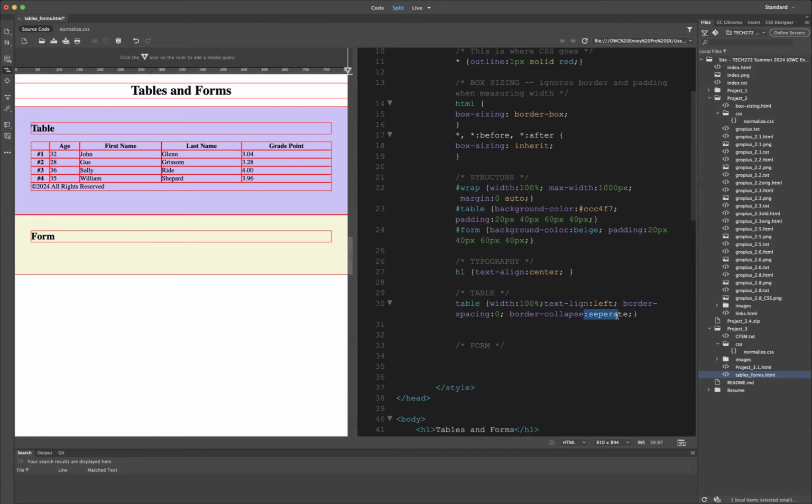Is that right? Just a second. And you'll notice before there was space between these cells, and now there is no space.